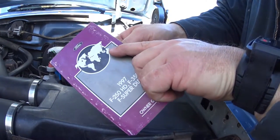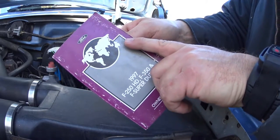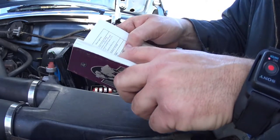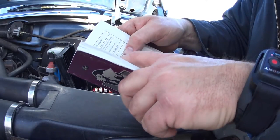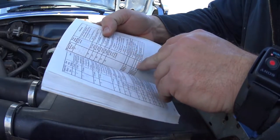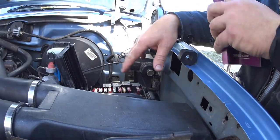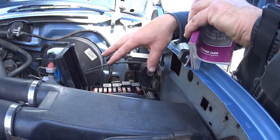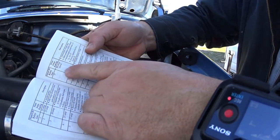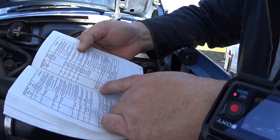This is the importance of having your owner's manual or operator's manual. I had to order this off eBay because the truck didn't come with one — I don't know what people do with them; mine always stays in my truck. I ordered the manual and I'm going to look up relays and fuses. There's a power distribution center underneath the hood. Going through it, it tells me that the fuel pump for a gas engine is relay number two.